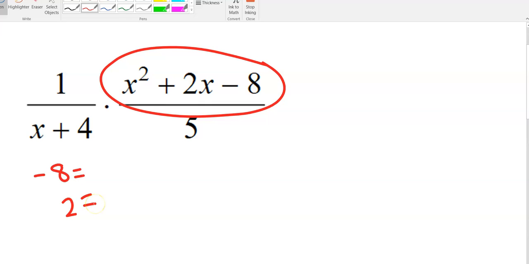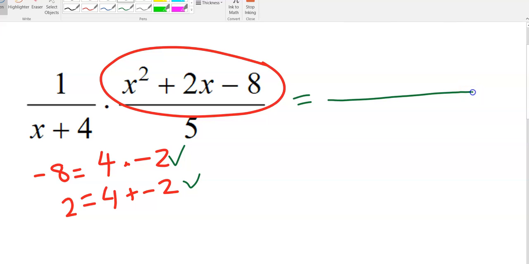Whatever those factors would be, you know, factors of 8 would be 4 and 2. I would just need to make sure that I make the 2 negative because I'm trying to add numbers that give me +2 but multiply numbers that give me -8. And these are my two factors. If I'm using the AC method, they multiply to -8, they add to +2. So I have factored this. Now my factors become, since that's a +4, x plus 4. And now I've got x minus 2.